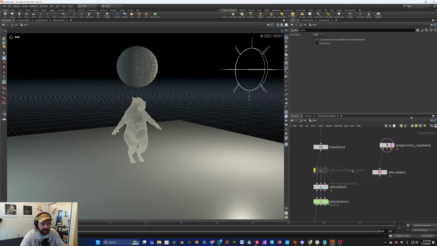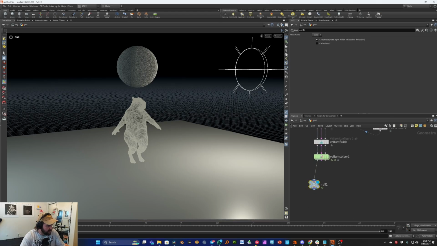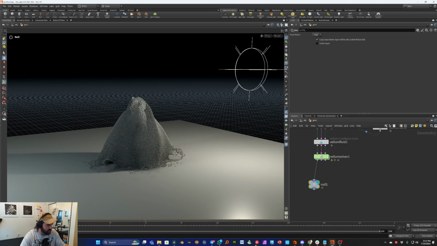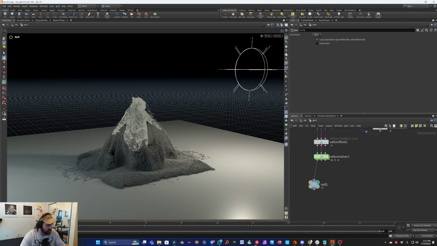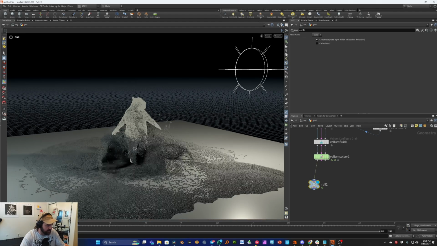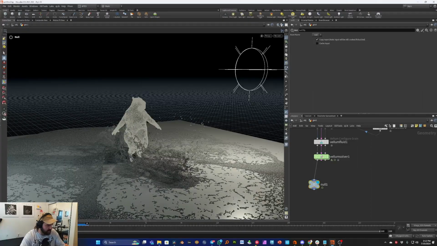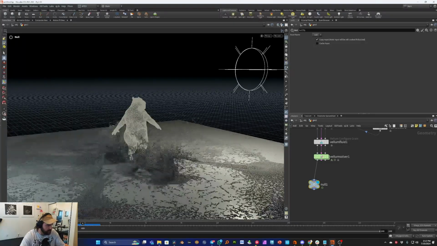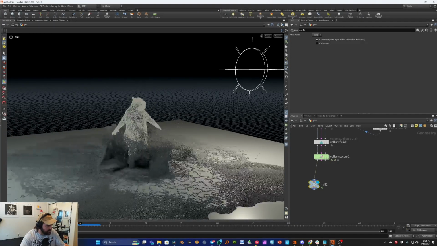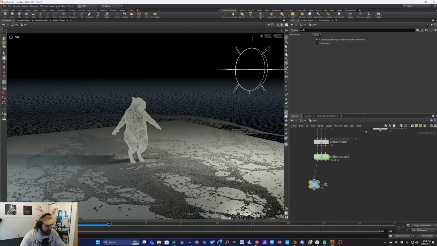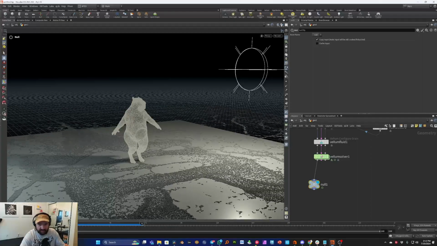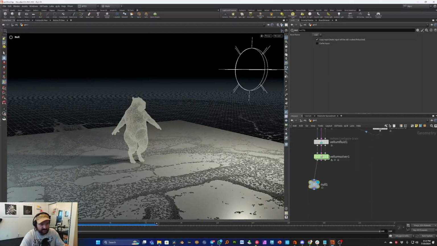Template flag this guy so that we can see it in the collision, and then I'll hit play, and it still is pretty remarkably fast for the amount of grains that we have going here. And especially when you consider this fancy viewport shading that we have going on, or excuse me, this vellum fluid. And that's definitely faster than flip, I think, even though the behavior is a lot more simple and not quite as interesting.